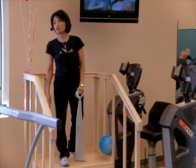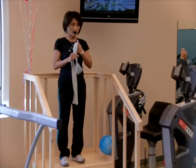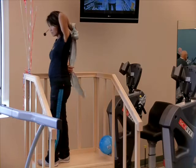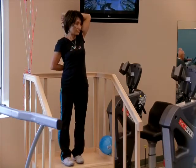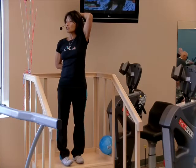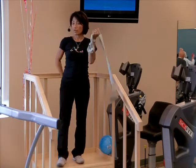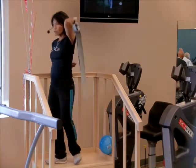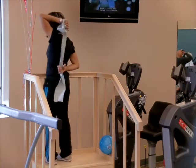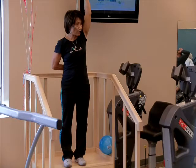Excellent. Okay, let's work your tricep. Instead of having me have you do it this way, we'll do the opposite for your tricep. If it's too hard for you to do this, do the other way around that I have shown you, which is this for your tricep. Pull down. Okay? There you go. So what you do is, here, bring it like so, and grab the lower end of that. And you're just going to go straight up.